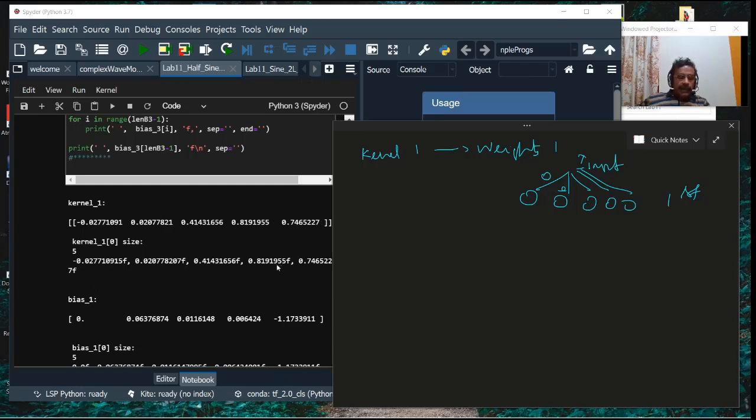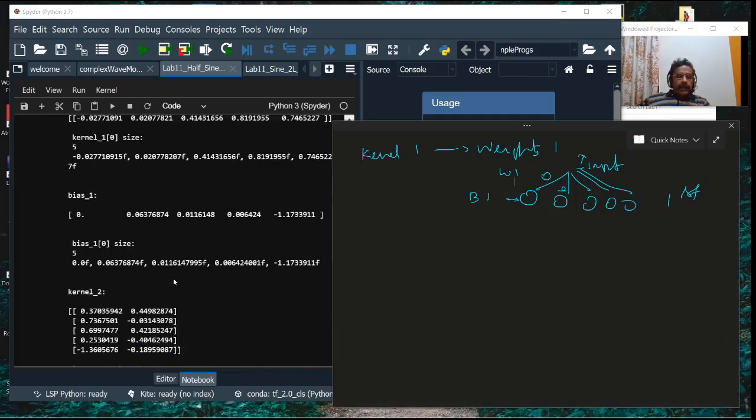I have printed it like this. And bias 1 is also 5 entries. This is B1, and this is W1. B1 has 5 entries. You can see those 5 entries coming here.